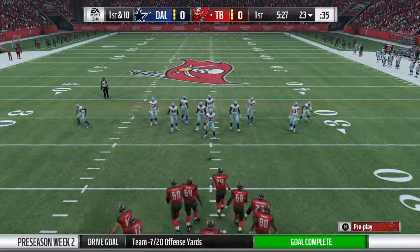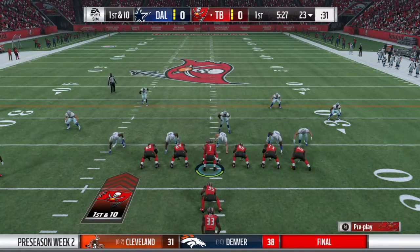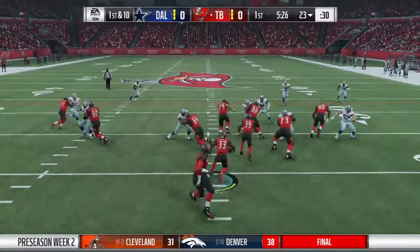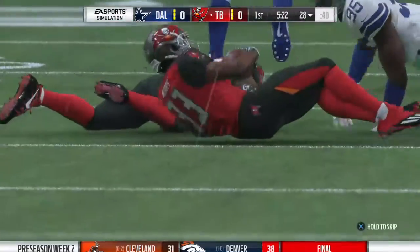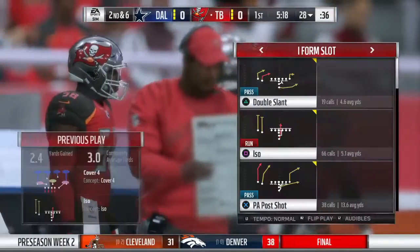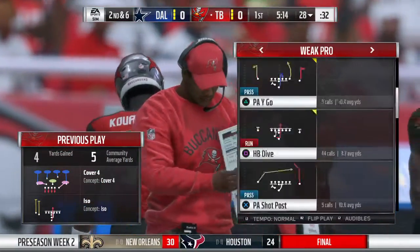But how about going and telling your defense, thank you, a huge thank you. You said it didn't lead to points, stalled off that drive. Now they've got a chance to redeem themselves and maybe reward their defense a little bit by putting some points on the board on this one. And he'll take it ahead to the 28-yard line. Yeah, give him 4 yards there. It'll be 2nd and 6.